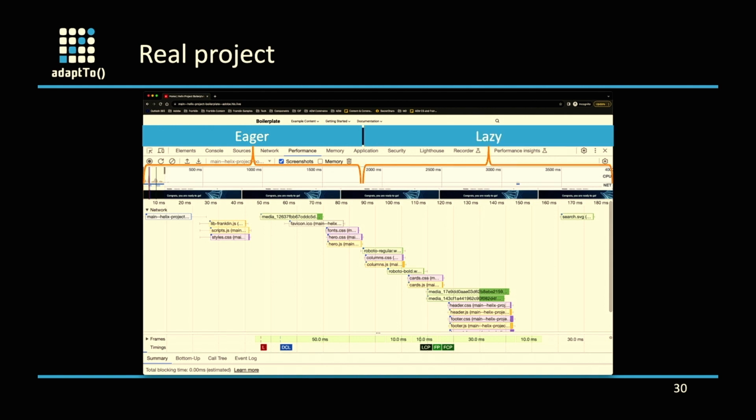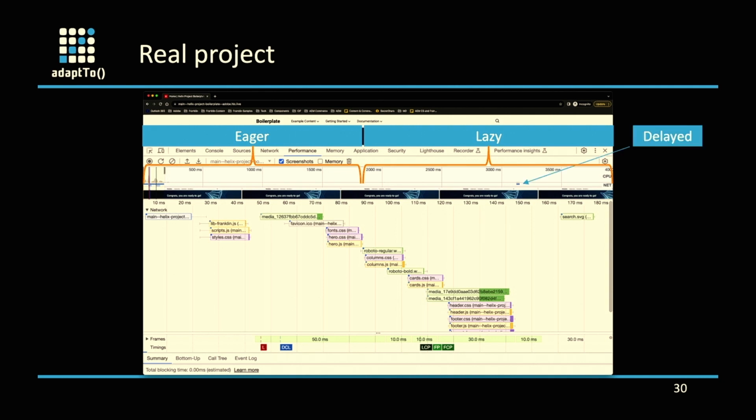Then the lazy phase kicks in, and that's the rest here of the zoomed-in area. This is when all the other blocks and stuff are loaded. Like here, we are loading 2 Roboto web fonts. Then we have the columns block and a cards block. The cards block has some other images included, so we're loading a few more media files, and then other CSS, etc. follows. Because it's zoomed in, it's hardly visible.